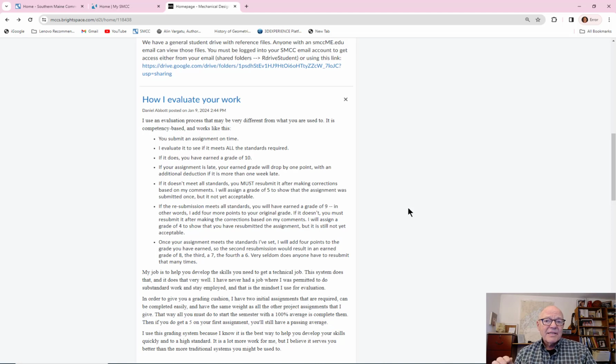If you submit something on time that doesn't meet those standards, you get a 5, which is a temporary grade. That means you must correct the problems and resubmit it. I'll give you feedback indicating where it is that you went wrong, and then you can resubmit that, and when you resubmit it, you'll end up with a grade that is 1 point lower than it would have been otherwise. If it's not at that point correct, then you have to submit it again, in which case you'll have a grade of a 4. So your grade will drop every time you submit it by 1 point.